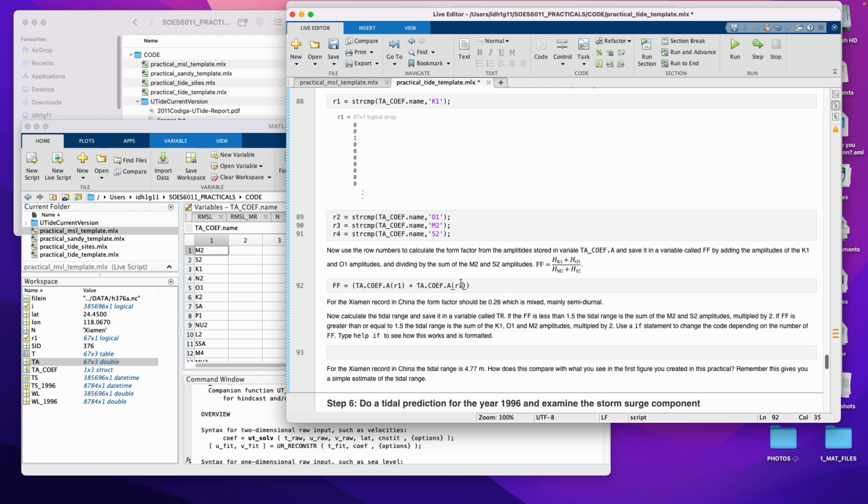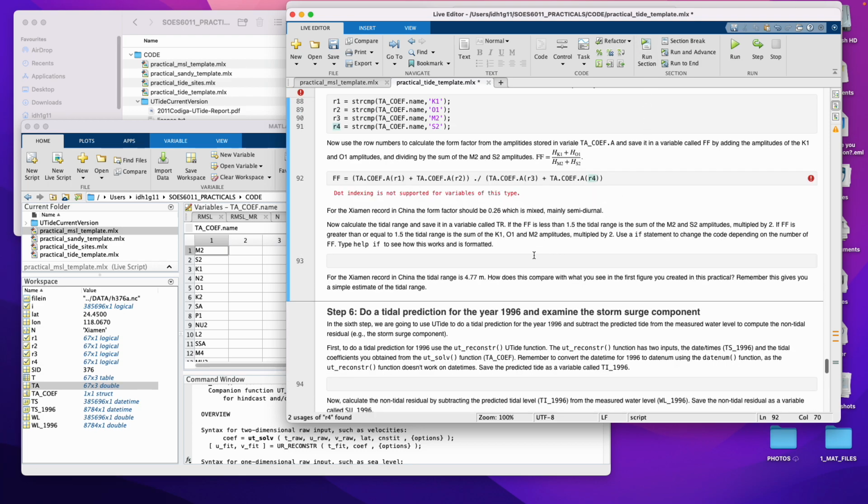So these are your two diurnal constituents, and then we're going to divide, and we can copy and paste these again. But this time we're going to have M2 and S2, so we can run that.